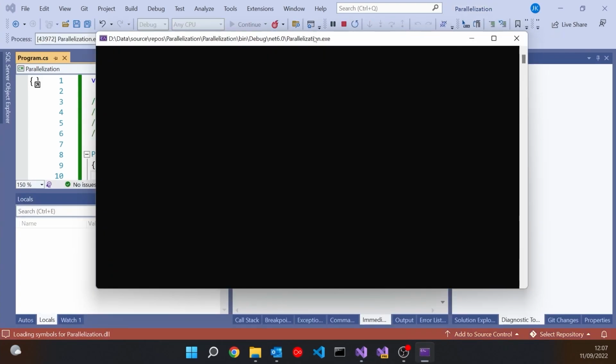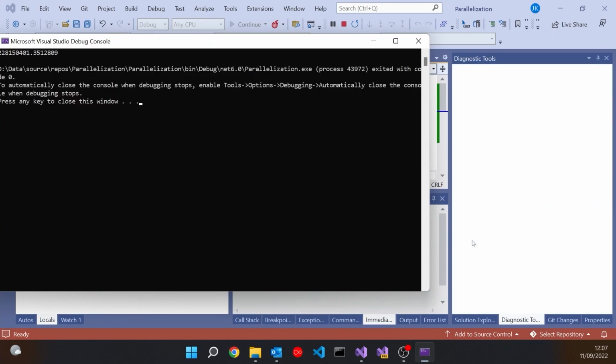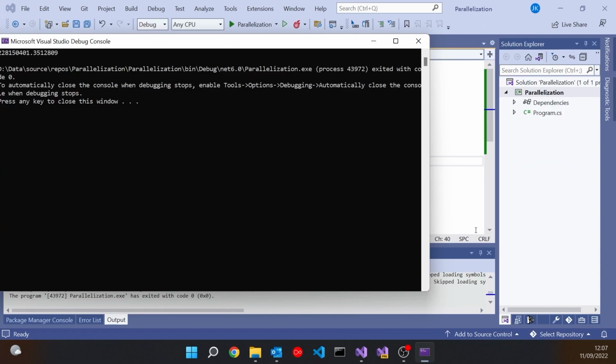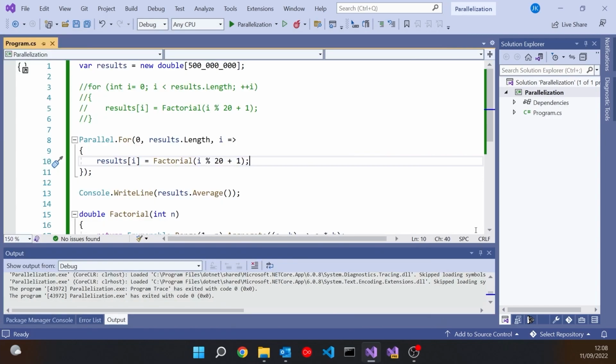Another thing you'll notice there though is if we look at the CPU here, it's using lots of it, but then at the very end you can see we get that little flat bit where it's back to 6%. I'll just show you the image of that so you can see what's happening. Although we have parallelized all of that, that average is still being calculated on a single processor. And we'll see a bit later on how we can sort that out.